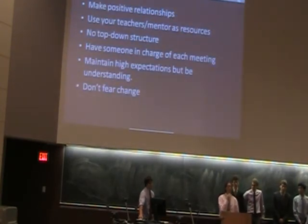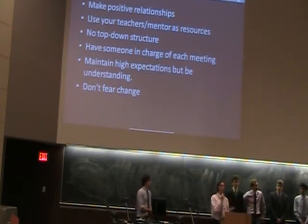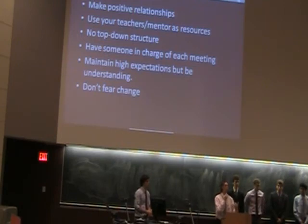So just a couple suggestions. We touched on a few of these things earlier, but what did we learn from this? What is the advice we can give? So the number one thing is make positive relationships. You're going to be spending a lot of time with the people on your team, and so yes, it's important to be good at working together, be good colleagues, but more importantly, be friends.